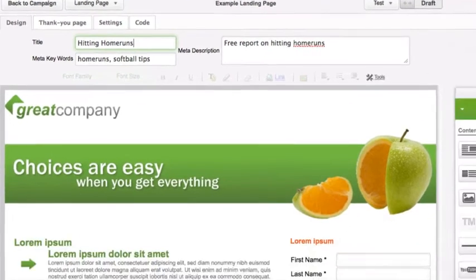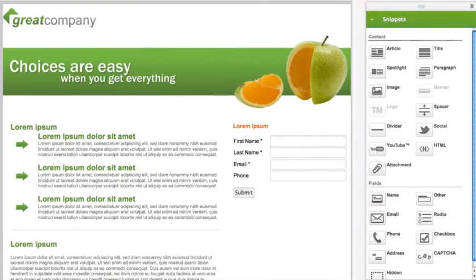The body of the landing page is set up to follow best practices with a header image, a two-column layout, and a built-in web form that is above the fold. You can quickly customize the page by changing the default images and customizing the copy.